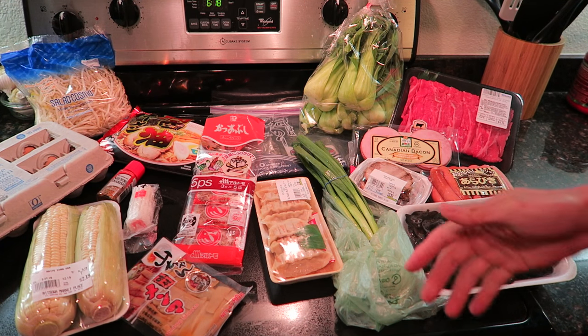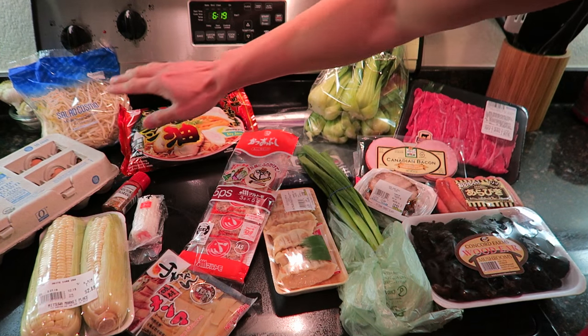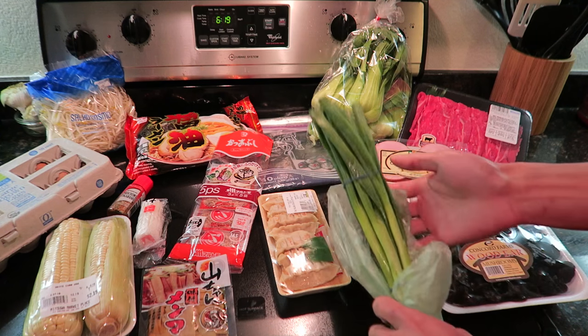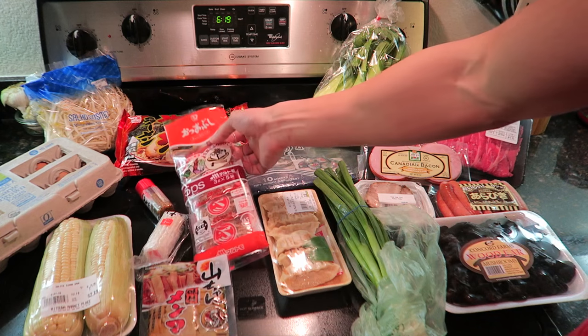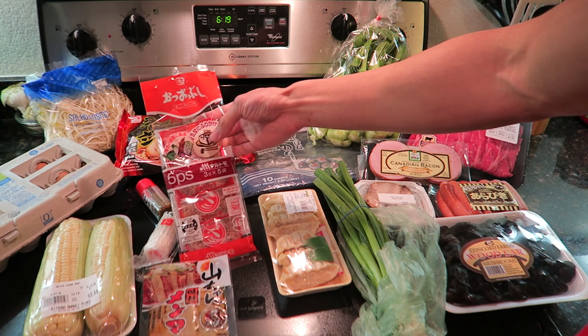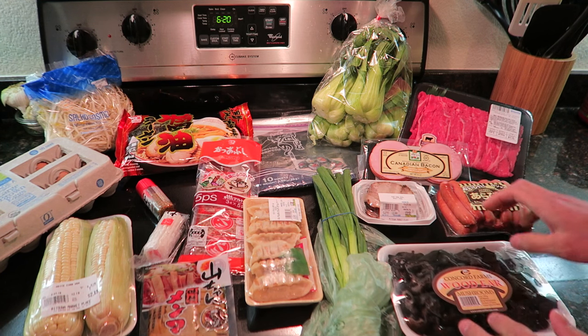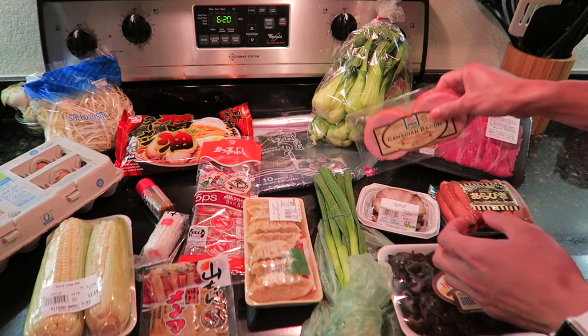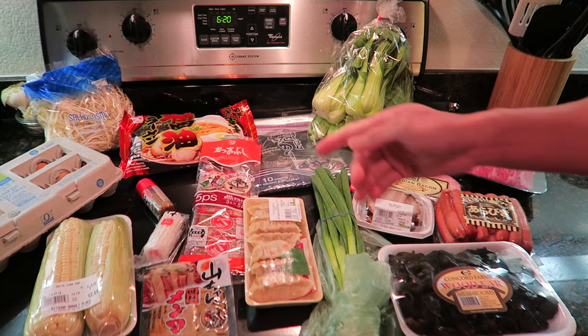The time has come to do the ultimate ramen cooking video! Here's all of the ingredients we have. We're gonna use this soy sauce flavor ramen, baby bok choy which we'll stir fry, bean sprouts, corn, bamboo shoots, green onions, dry roasted seaweed, fish cake, pepper, soft boiled egg, katsu which is a dried fish flake, gyoza dumplings, a fungus mushroom. For the meats: char shu pork belly, Canadian bacon, arabiki sausage, and shabu-shabu style thinly sliced beef. That's 17 ingredients with the ramen — let's get started!